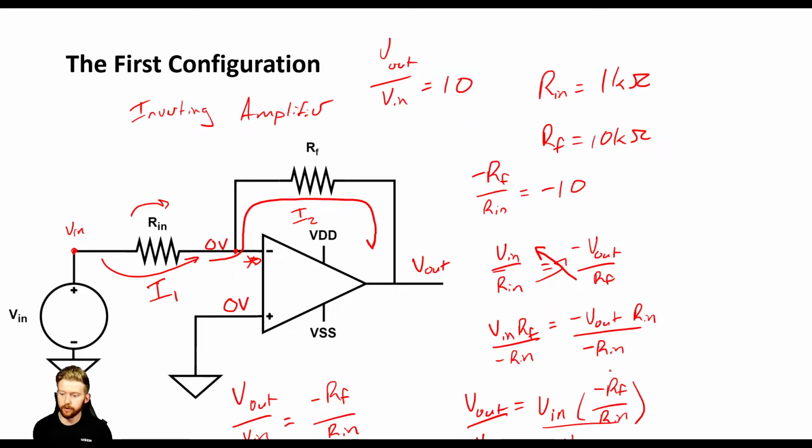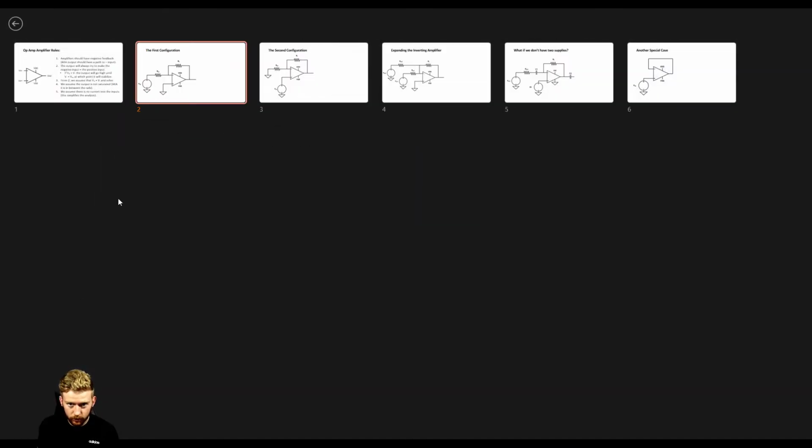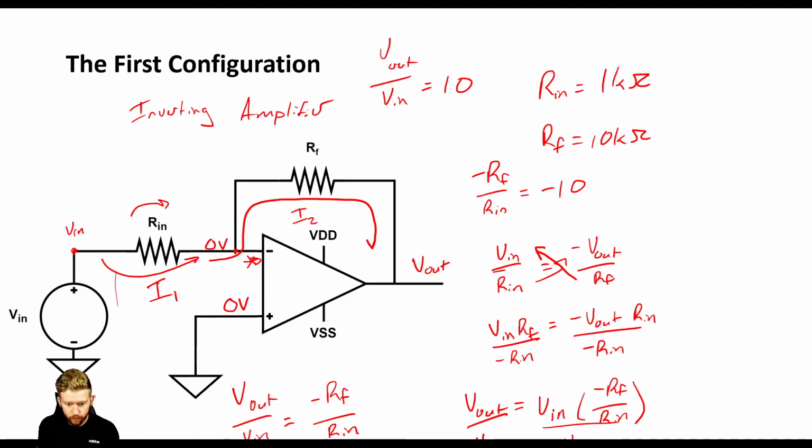So let's look at this previous configuration. Okay, so let's say that we have a really, really big input signal and we want to drop it down. Maybe we have a signal that goes 0 to 10 volts peak to peak, and we want to read it with something like an Arduino that can only read up to 5 volts. So we want to drop that down. We can use an inverting amplifier to do that. So if we pick Rf and Rn in a smart way, we can actually make it to where this provides attenuation, or the opposite of gain. It makes our signal smaller.